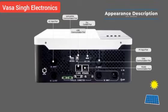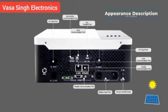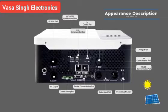The PV input port connects a solar string; voltage standard differs based on inverter capacity. The power on/off switch button turns the inverter on and off. The battery input port connects a 48 VDC battery. The parallel communication port supports up to 6 units in parallel, reaching up to 30 kW. The current sharing port is for parallel multi-phase systems. The AC output connector links to the load or distribution box, and the circuit breaker provides input over-current protection.